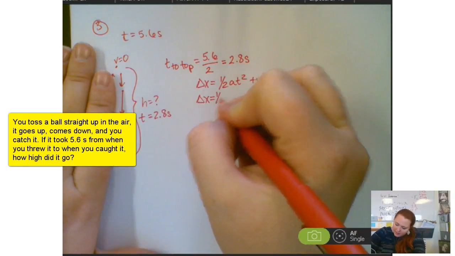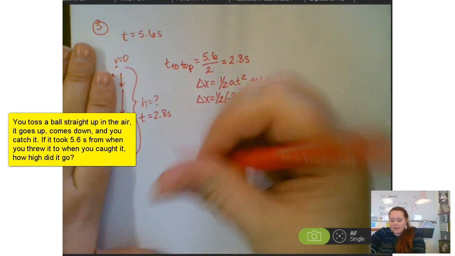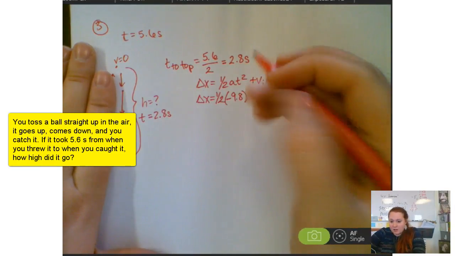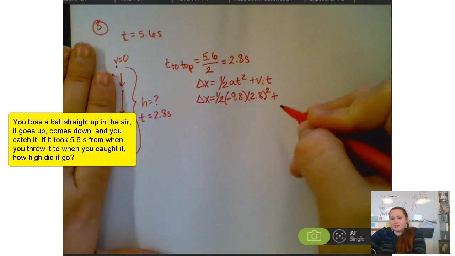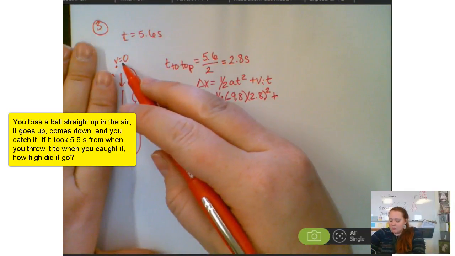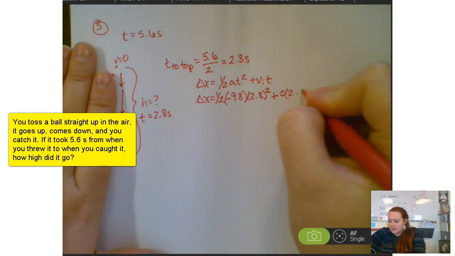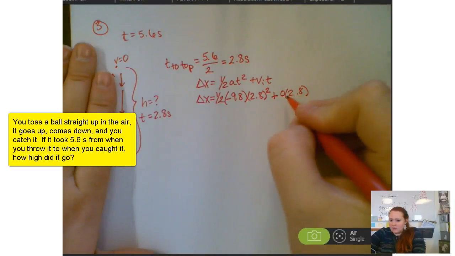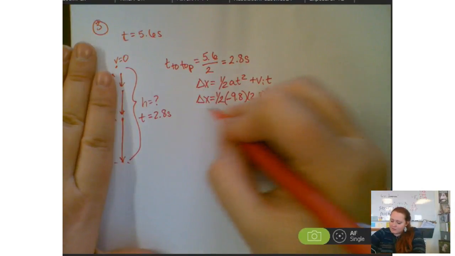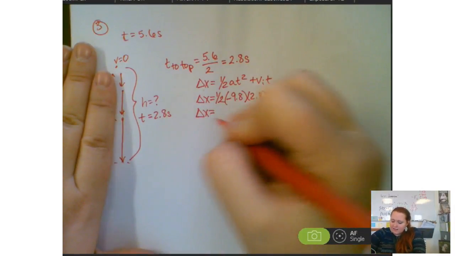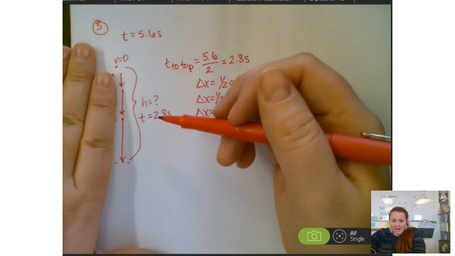Let's see, 1/2. Now my acceleration is always negative 9.8. This is another free fall problem. Now we know the time to the top is 2.8 seconds, so obviously the time to the bottom is also 2.8 seconds. Plus my initial speed for this part that I'm looking at is going to be 0 times the time, 2.8. So 0 times 2.8 is 0. That part completely cancels, and we just need to find this distance. Now this is going to be the distance that it fell, which will then allow us to answer the height.